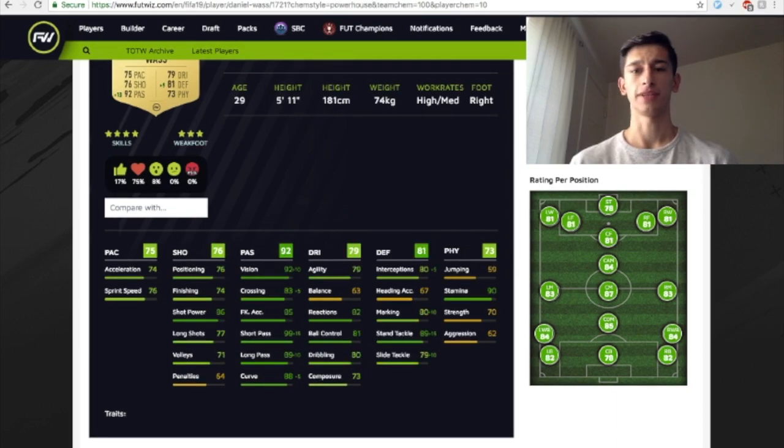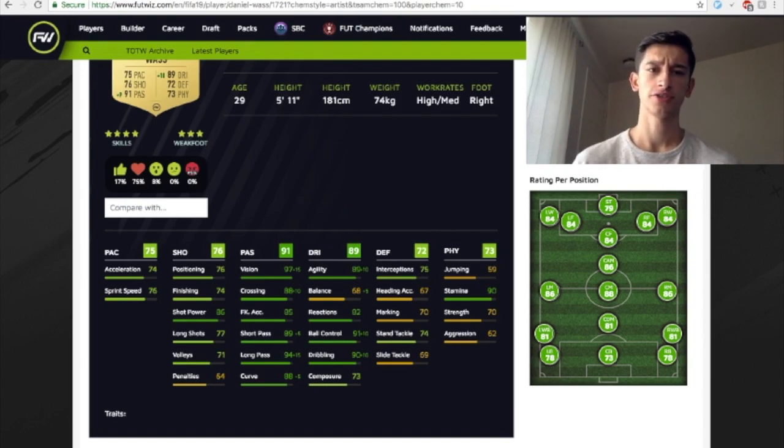Powerhouse is going to bring him up to an 87, and then I'm sure the Artist is going to keep him at an 87 or 88. I don't know why I did Maestro. Probably just to boost the shooting stats. If I was to use him, I'd probably use him as a CAM. But Powerhouse, Artist, or Maestro, all great for this card.